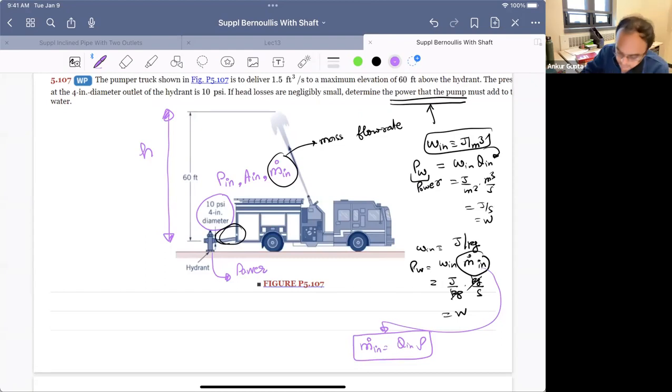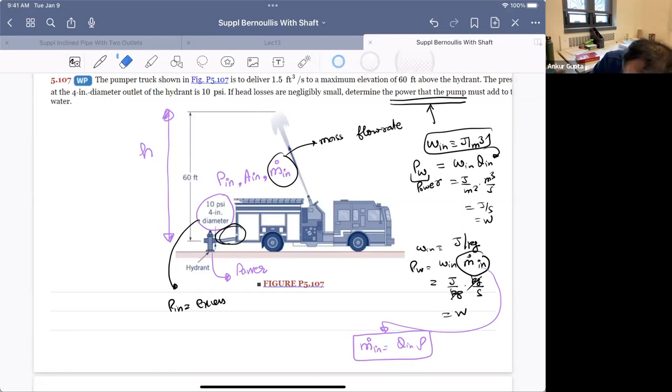All right. So let's do this problem. I want to clarify one thing. This pressure P in that has been given to you is essentially excess pressure over PATM. So that pressure already includes atmospheric pressure. So for the purpose of this problem, just because of the way the book does it, we'll not worry about atmospheric pressure because it will get cancelled from both sides, but I'll clarify this as I go along. Okay, and this is excess over PATM.